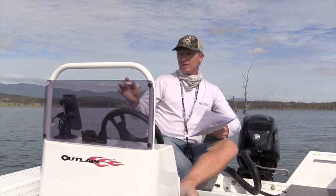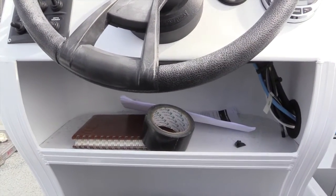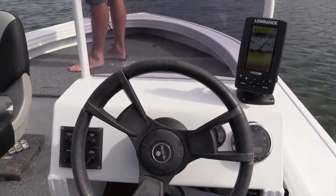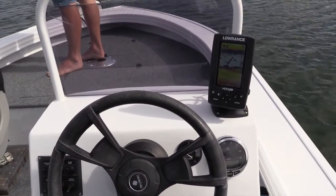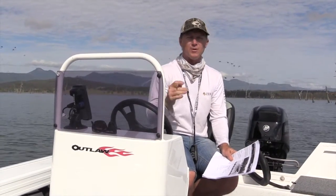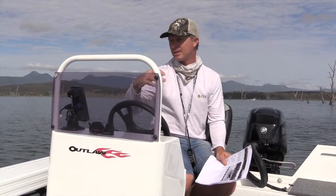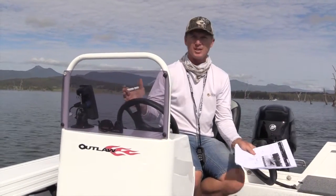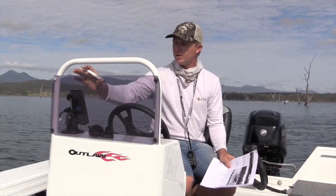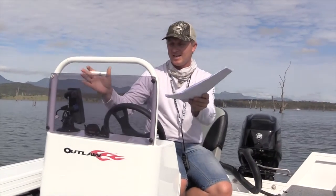Things I do like as well, I love the console. It's a big console for a little boat. It's got plenty of space to mount any sounder, from this small Lowrance Hook up to an HDS 12 would fit in here, no worries at all. And you find that as your fishing ability goes up and as your fishing level increases, you will want a bigger sounder, maybe a sounder with GPS, side imaging, any of those features that help you catch fish.